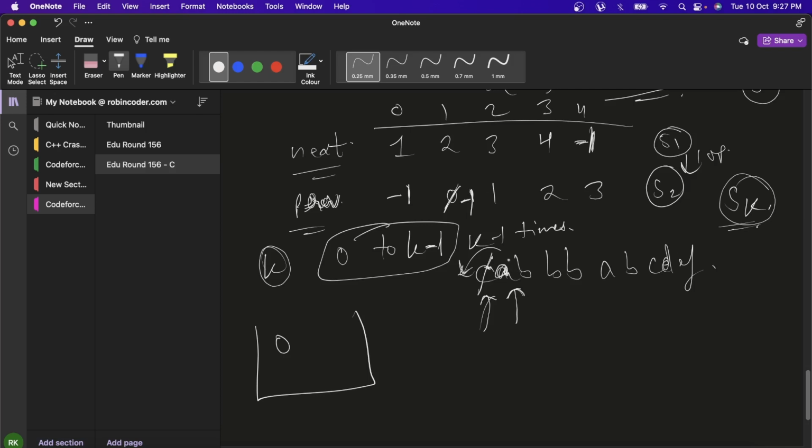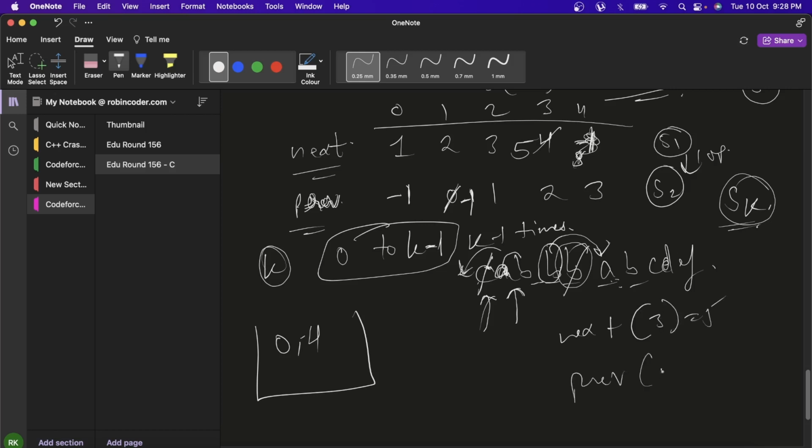We'll go here. We'll see that this is less than b. We go to the next index, then next, then next, then next. So when we reach b here, we see that this is greater than a. So we will delete this, and this is at position 0, 1, 2, 3, 4. So we will put 4 in our set, and we will change the previous and next. So next of 3 will be 5 and previous of 5 will be 3, and we will delete 4.